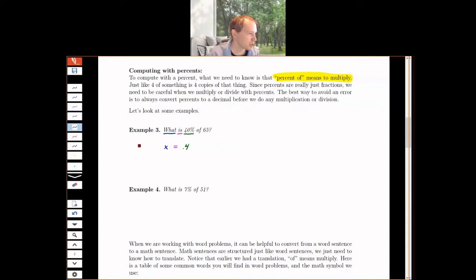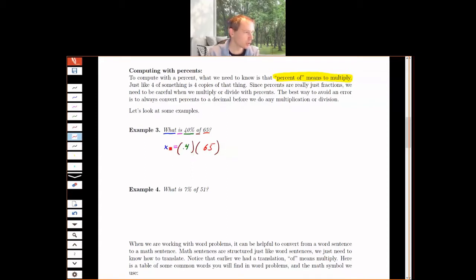Okay. Percent of means multiply. Okay. So when I have decimal numbers, I like to put them in parentheses for multiplying, because if I put like a dot, that can get confused if I'm sloppy, and it might look like a decimal point. Okay. And if I put like a little x or something like that, well, that gets confusing because I already have an x in my problem. Okay. And then I have my number 65. So then I just have a math equation, and I can see, okay, percent of means multiply. So I have 0.4 times 65.